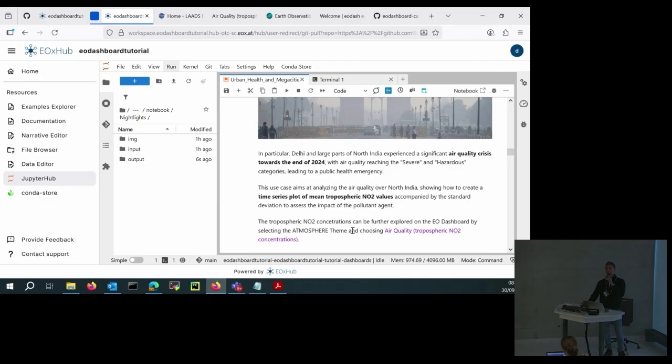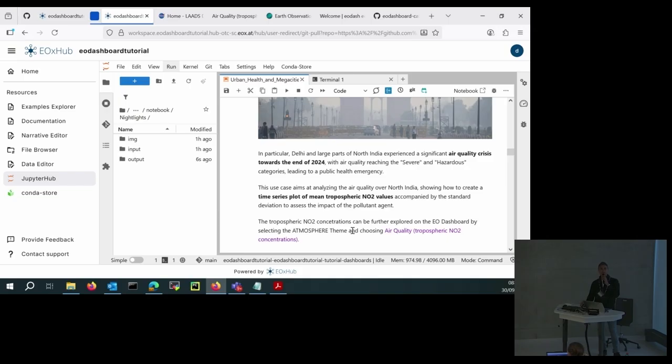So we are interested in assessing this kind of event statistically, to see if there was actually an anomaly in the air pollution, and we will be using nitrogen dioxide concentrations to assess that, coming from the TROPOMI instrument of Sentinel-5P.